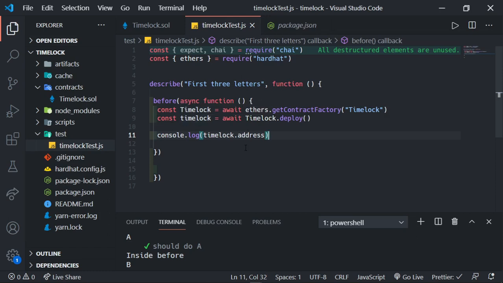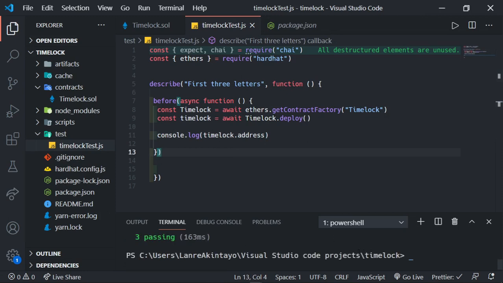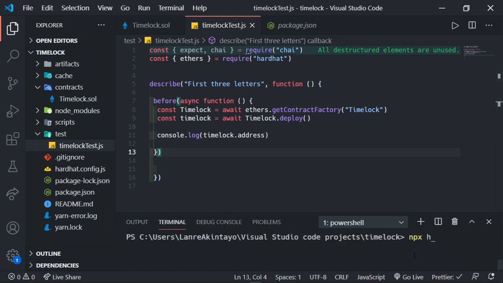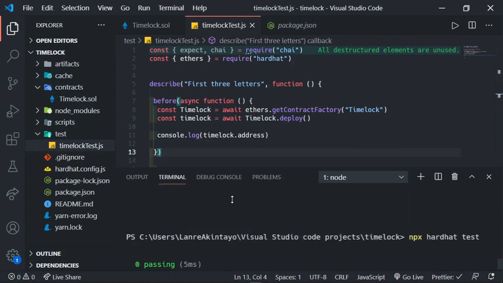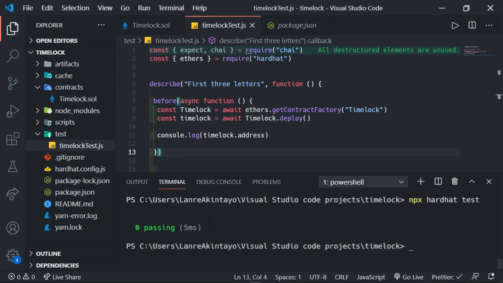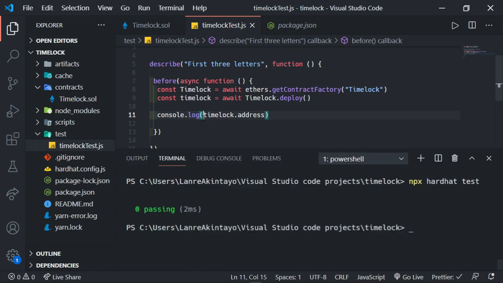Now if I print this out and run the test with npx hardhat test, we didn't get the address. I think I need to put await.